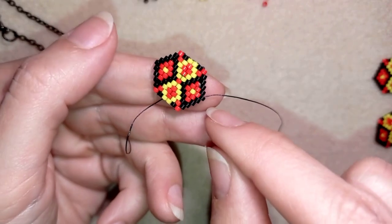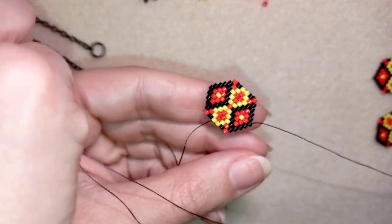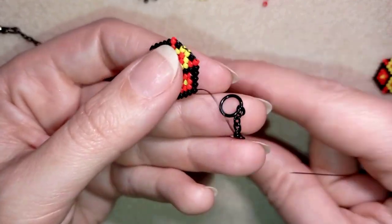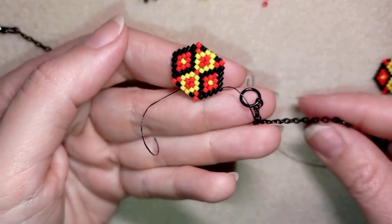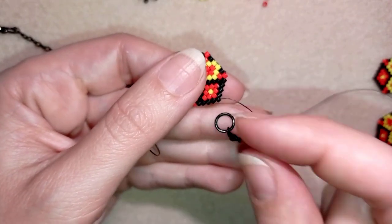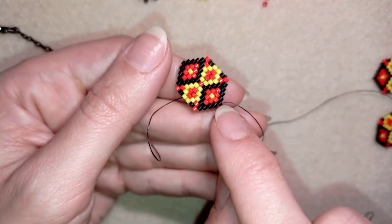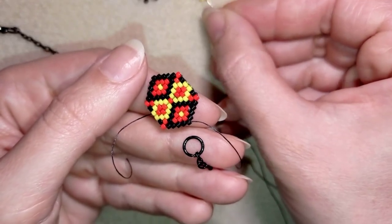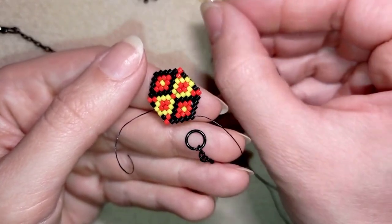I'm exiting here out of this final bead. And what I want to do is attach this chain to this bead. And how do I do this? You could do it with pliers and put the jump ring inside this bead. But this bead is too small. That is why I'm going to attach it with seed beads.